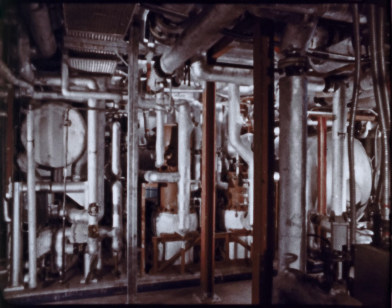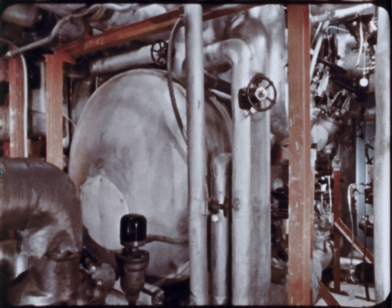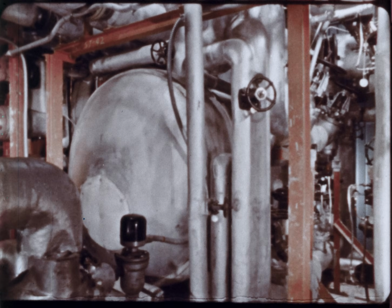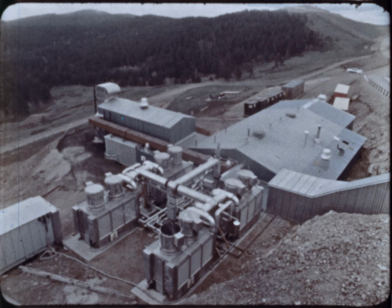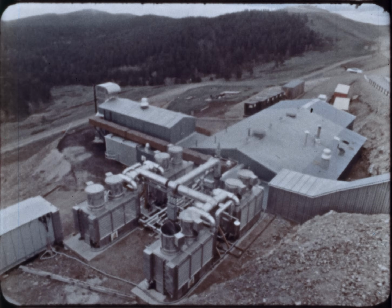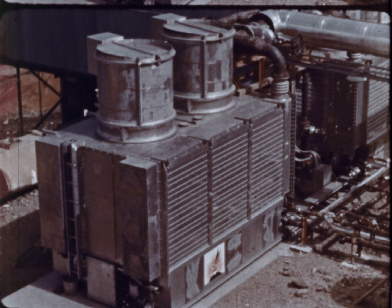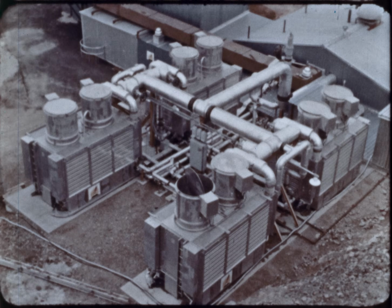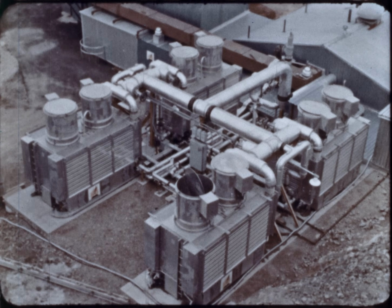The heat transfer equipment package is made of 2 units. One contains the evaporator reboiler, which manufactures the low-pressure steam for space heat. The other unit is conventional heat exchanger equipment. 4 direct air-to-steam condensers account for 2 packages of the system. They cool the steam from the turbine by drawing air over the condenser piping. No cooling liquid is involved. This type of condenser was selected so that the plant can operate in an area with a low water supply.